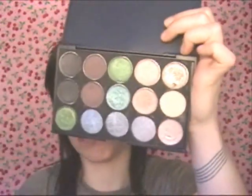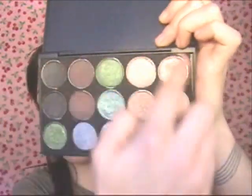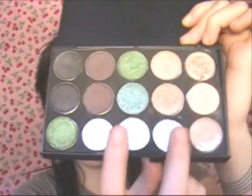Another way to do it, because I don't like looking at all these little squares in there, I kind of think it looks a little tacky. I did it with this palette. If you can see, all these are shadows, and I put it underneath the foam. I measured it, and I'll give you guys the measurements. It's this big.